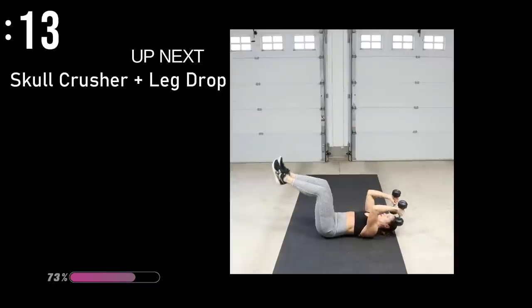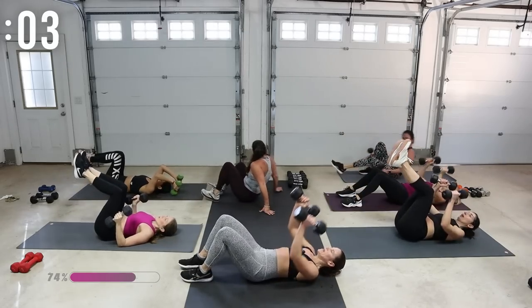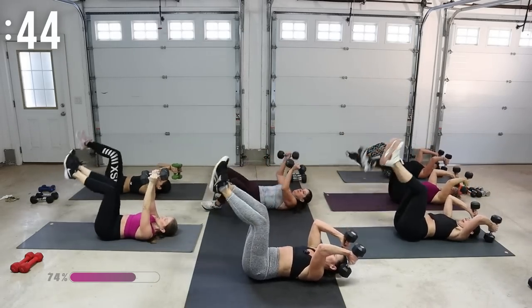Whew. Skull crusher. Remember, it's two moves. Arms stay bent, and then you move the feet. Drop the heels, and then give me that skull crusher.